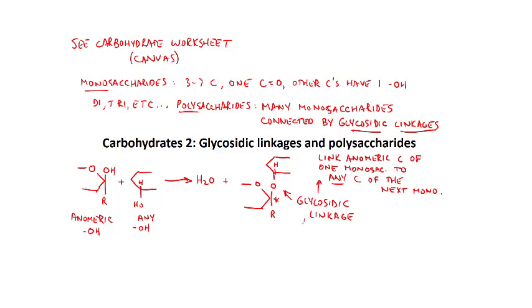And formation of glycosidic linkages is pretty much irreversible, at least under biological conditions. So it's not like formation of the ring, right? Remember what we said last time is formation of these rings is reversible. Glycosidic linkages are pretty much irreversible, and to break them apart, you need enzymes or acids or some sort of harsh treatment like that.